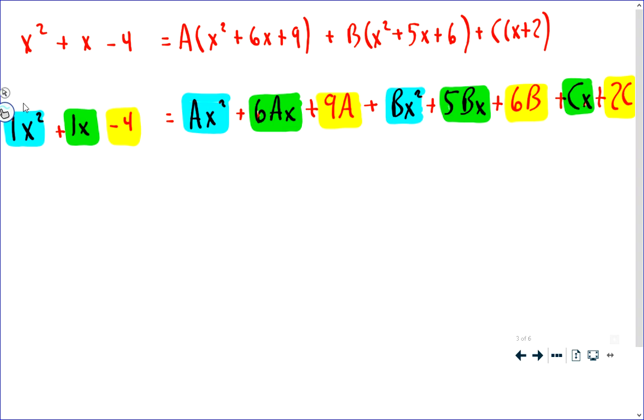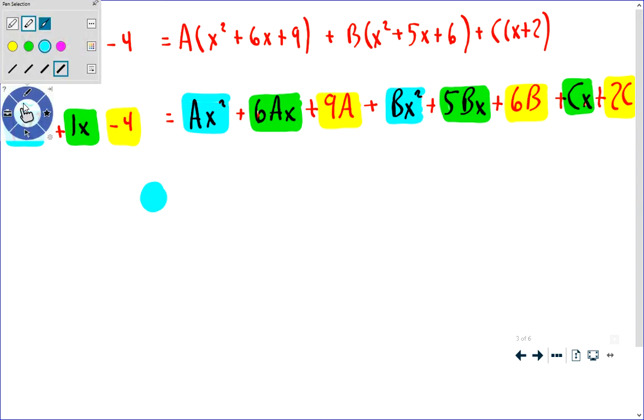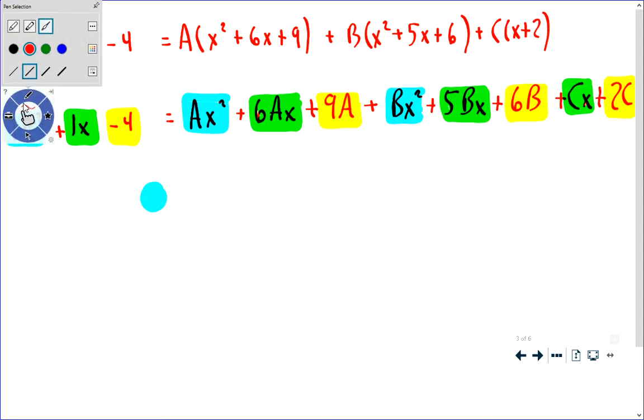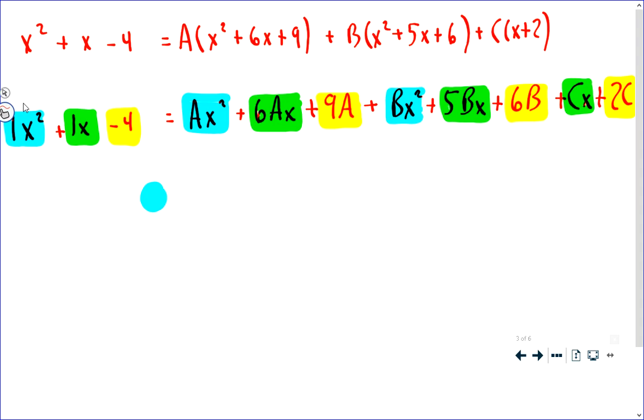So let's take a look right now at what the quadratic terms are telling us. The quadratic terms are telling us, and this is going to require a little bit of thought on your part, that if you take a and add b, you have to get 1. There's only one x squared. When you look at the quadratic terms, one of them is ax squared and the other is bx squared. That means a plus b has to give you 1 because we only have 1x squared.